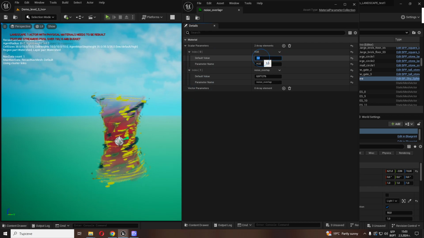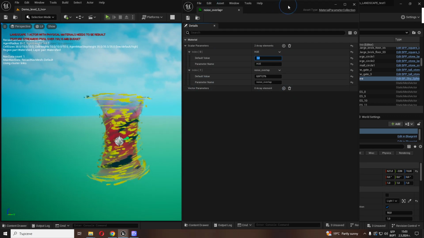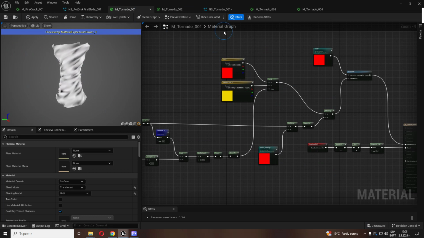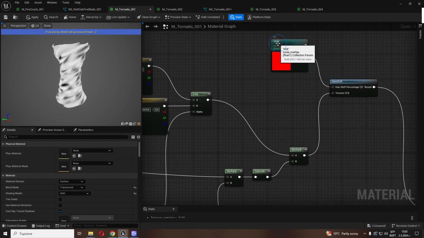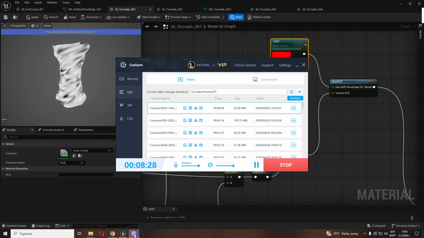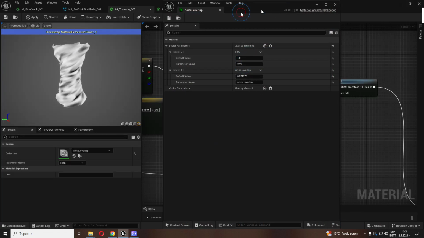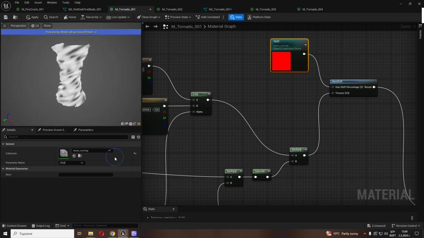If we have, for example, 1, this is the basic color of our material, as you can see here. This is the base color, a flat color. We control it from here. This is our hue parameter that we control from here.